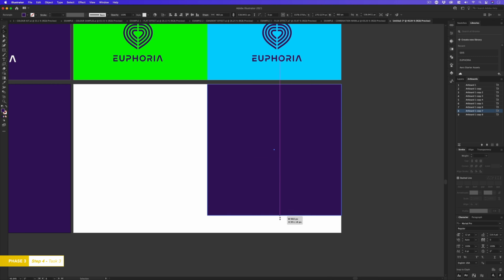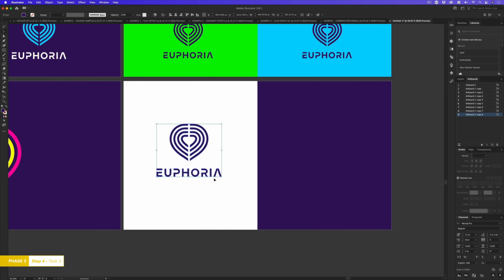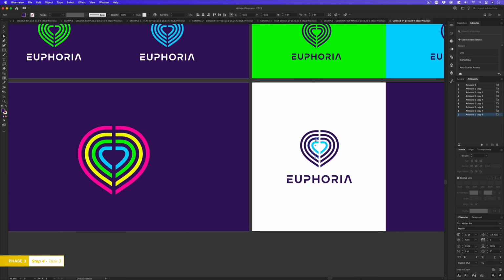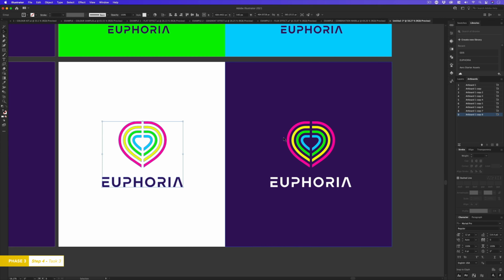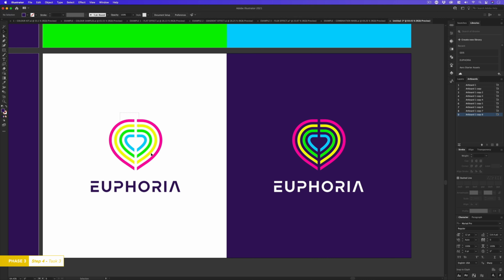So on my next page, I'll just remove 3 boxes, pull one down, change it to the purple color, and paste one of the combination marks. Pop them both into place and apply the new color set to each. And now we can see how color could work in both instances.